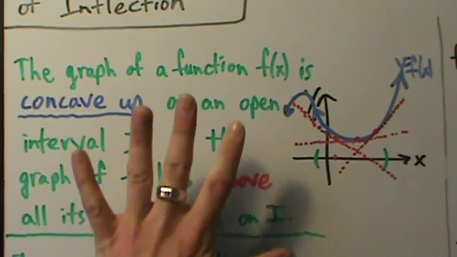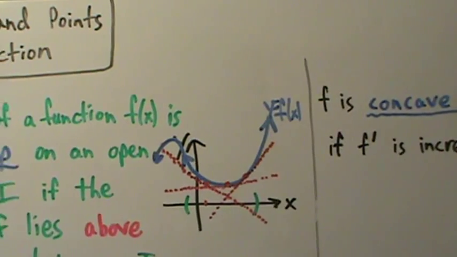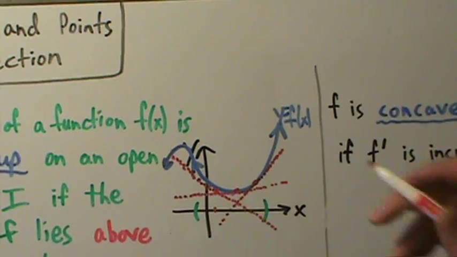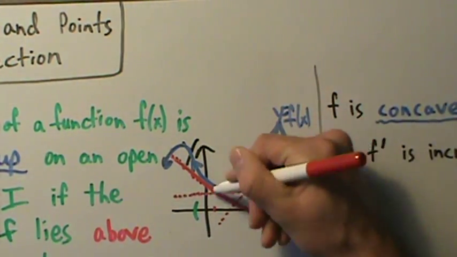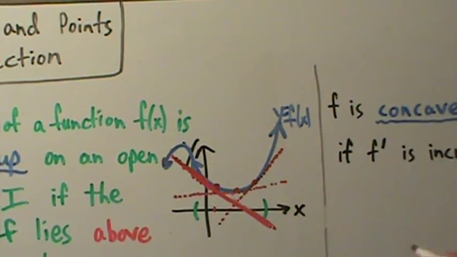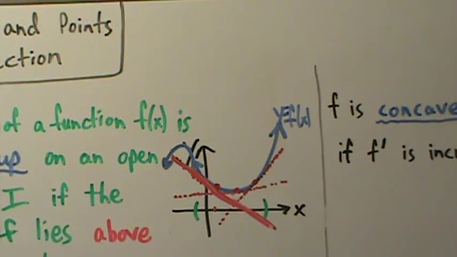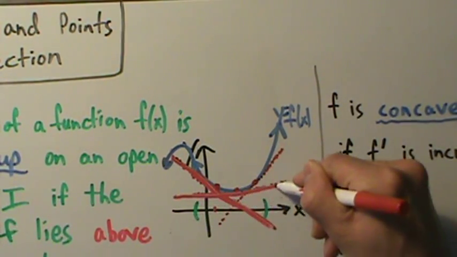We've already seen that it satisfies this geometric definition. So we have three tangent lines here, this one, and this one here. If we move from left to right, what do we see about these tangent lines? Here's our first tangent line, the one that's farthest to the left, or what we should say is tangent to the point that's farthest to the left. What kind of slope does this have? It has a negative slope, right? This line that I'm darkening here has a negative slope.